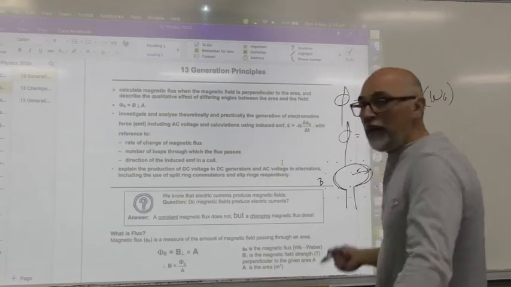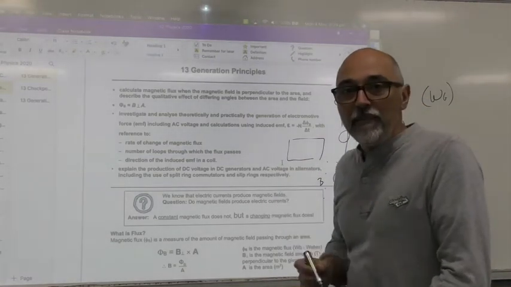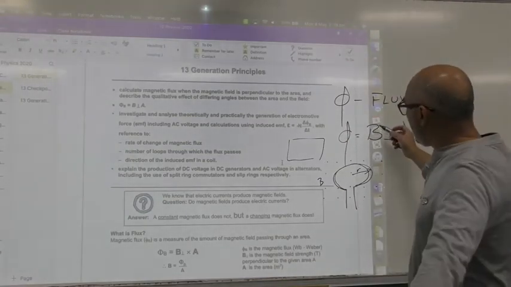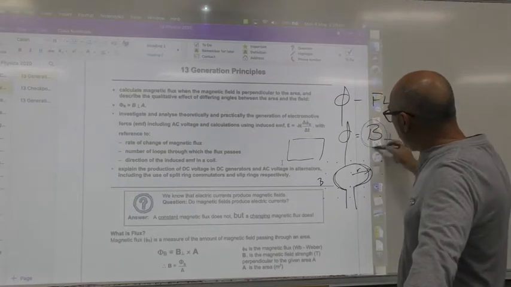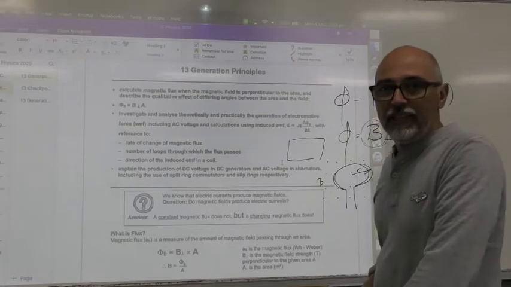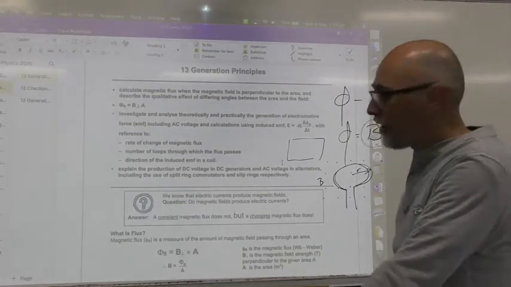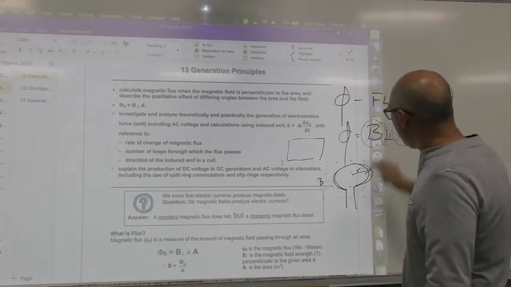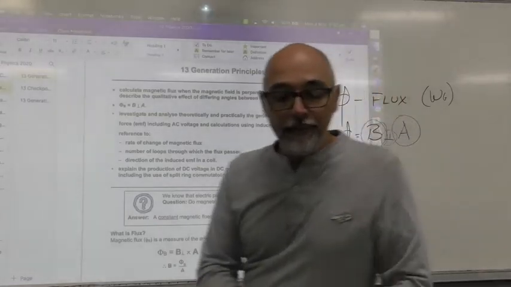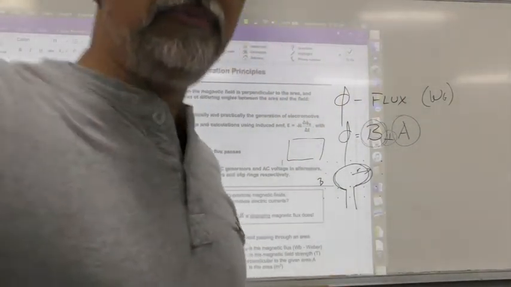Alright? The loop can be round, it can be rectangular, it doesn't matter, or a nice perfect square, it doesn't matter. But when you're calculating flux, you want to know what is the strength of the magnetic field and what cross-sectional area is it threading? And it's the product, multiplication of those two values, okay? And I've put this in here because that is the symbol for perpendicular, okay? So, what that means is, show you this model.